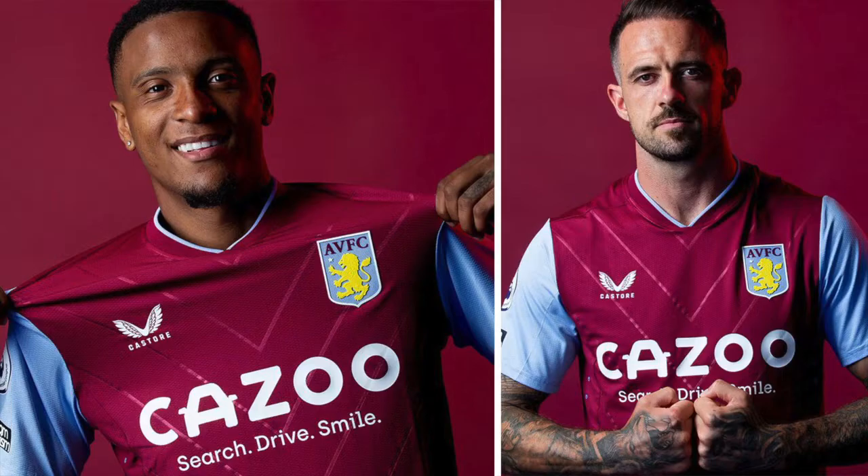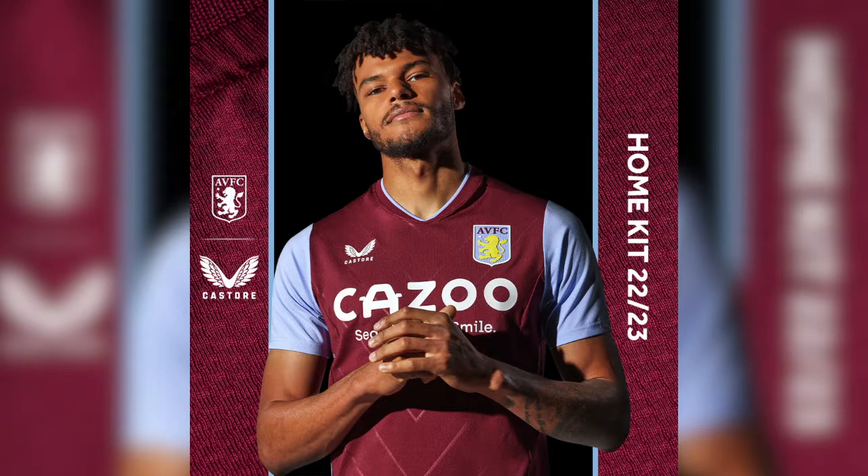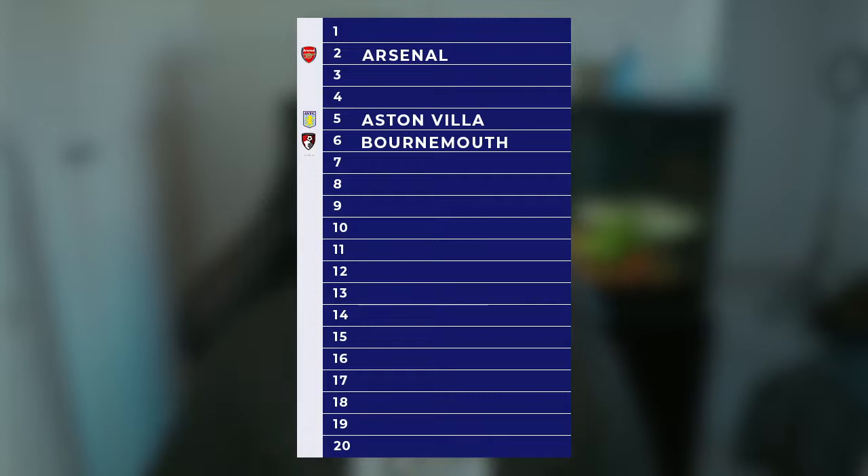Can we just take a minute to look at the Aston Villa shirt? It's beautiful — wonderful. I mean can we just appreciate this shirt. Look at the design, the crest in the middle. It's the design on the actual shirt — the whole V-line they've got going on. I love it. The colours go well obviously — they always have their generic maroon type colour, purpley with the blue sleeves, but the design really works well and was a lot better than last season. That's why I put them fifth.